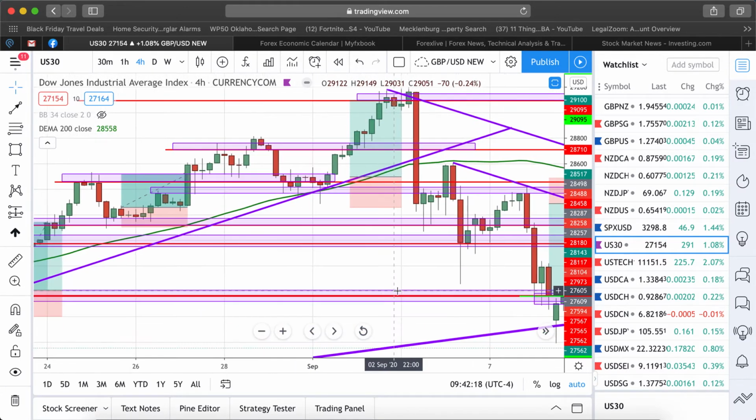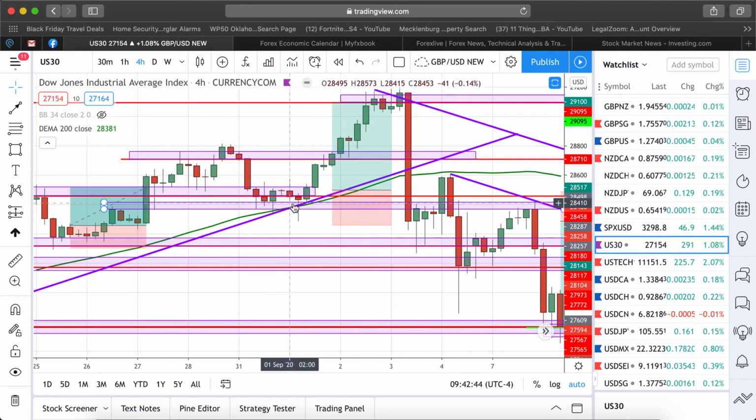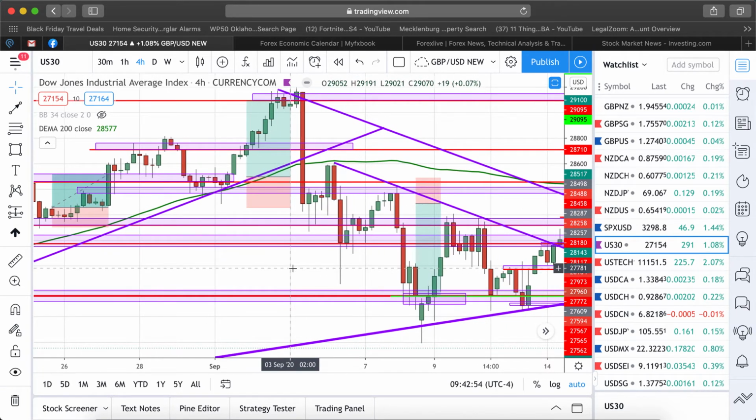So this is the thing about trading, is that you can't expect a trend to continue forever, right? You have to understand, you have to be fluid in the market. You have to understand when the trend changes, and you have to be very open-minded and move with the market. You don't dictate where the market goes. You just follow it. And that's when you make profit, right? So whatever the market does, I'm right behind it. And if it's trending, then I'm trading it, right? I don't just trade the US 30, but this is my favorite instrument to trade.